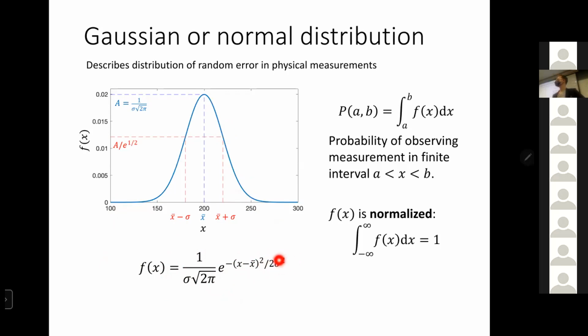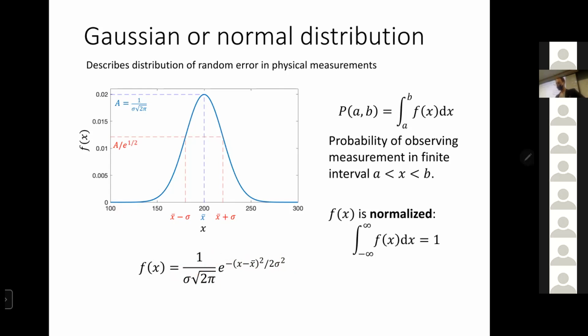And this sigma here is basically the standard deviation associated with the measurement that we talked about on the previous slide. Okay, and the x bar would be the average of many measurements. If you took an infinite number of measurements, you'd be able to measure this value of x bar and this value of sigma. And the sigma, the standard deviation, also enters in the prefactor here.